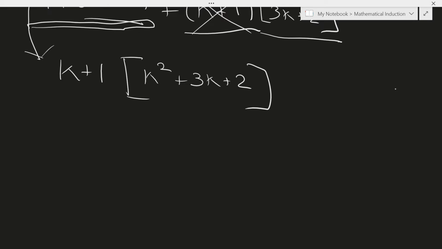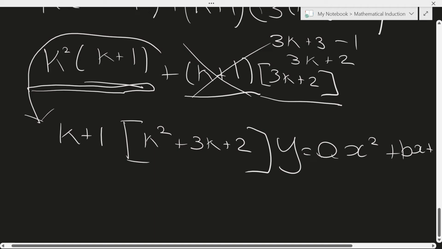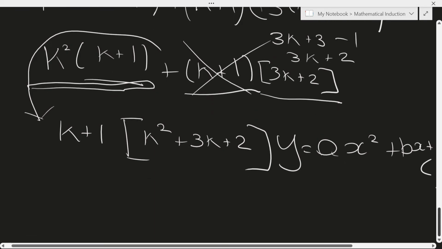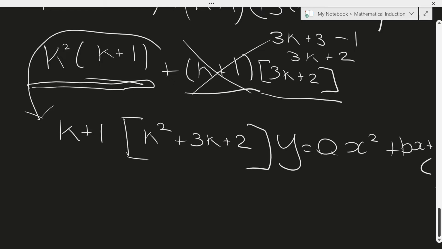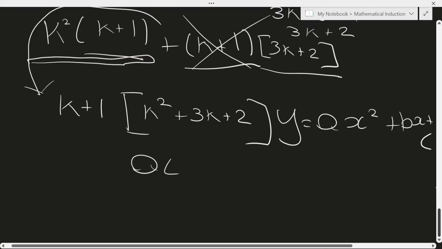As you can realize, this is a quadratic because it takes the form y equals ax squared plus bx plus c. So because of that, it is a quadratic, and we can use the AC method to factor it. Right? In order to do the AC method, we'll have to multiply a times c and try to get back b.